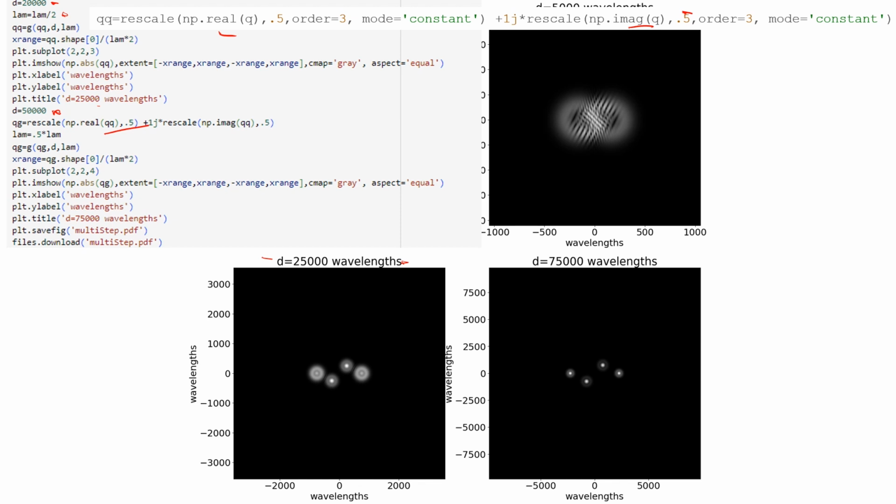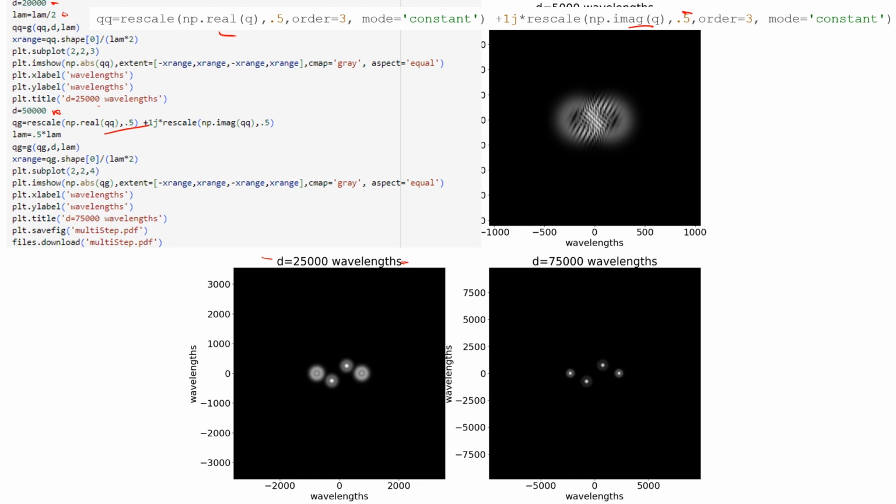This course is not a course that's in the details of field modeling, but hopefully it introduces you to the basic methods that you use to solve these diffraction problems, which, as you see here, can be very, very simple. All we do is take the Fourier transform, multiply by a transfer function, and inverse Fourier transform.